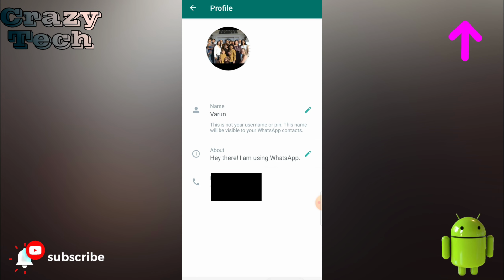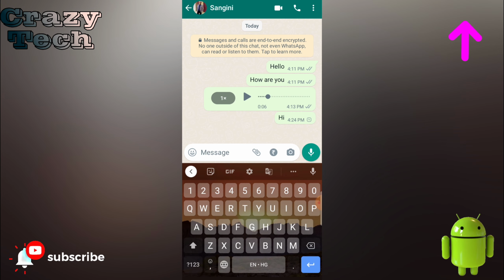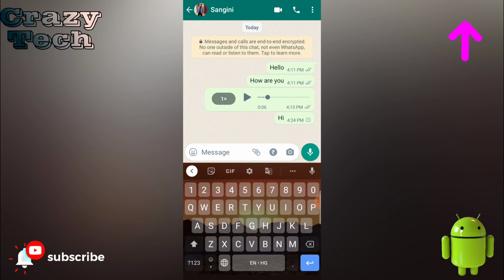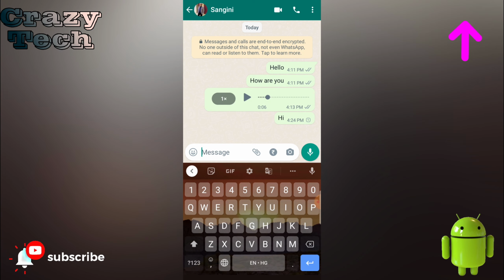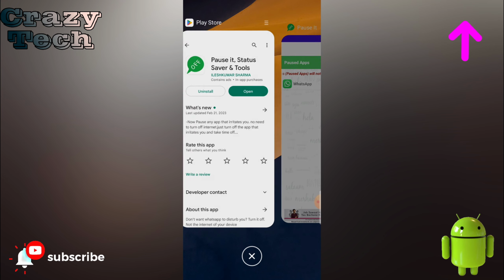Let me show you. If I try to send any message on WhatsApp like this, see, the message is not going, because my internet is working, Wi-Fi is working, everything is okay, but my messages are not going on WhatsApp, and I won't be able to receive them in the same way. So that is an amazing thing. Not only WhatsApp, Facebook can pause, Instagram can pause, no notifications, no messages going and coming in the phone.